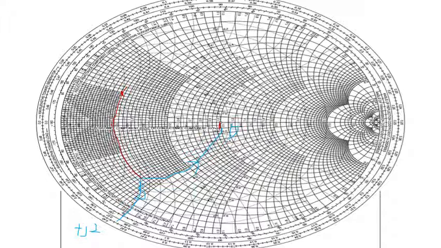So 1 upon omega L is equal to minus J2 into, since it is parallel, 1 upon Z0. So your formula becomes 1 upon omega L is equal to J2 into 0.02. That is, 50 ohm was your Z0, so 1 upon Z0 becomes 0.02. On solving, the value of inductor L becomes 3.98 nanohenry.